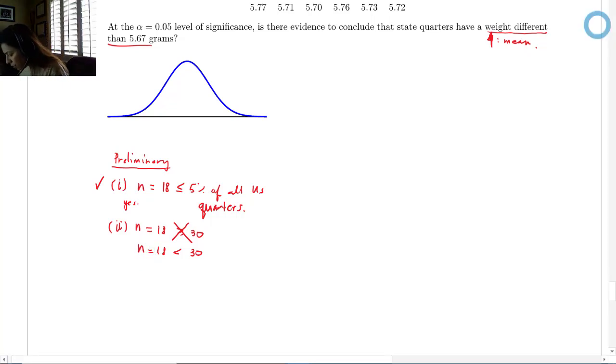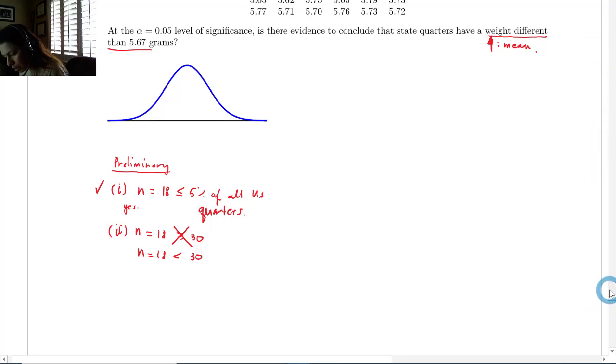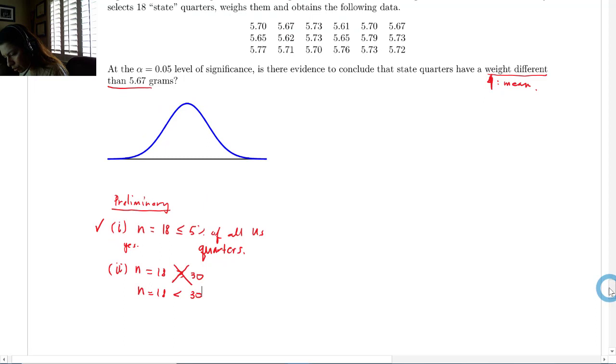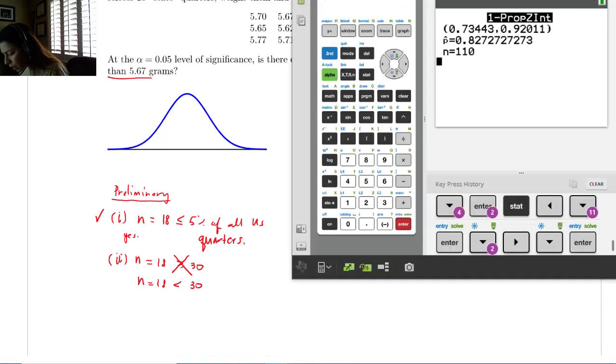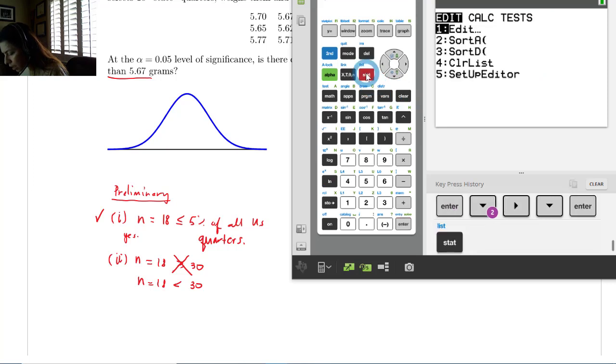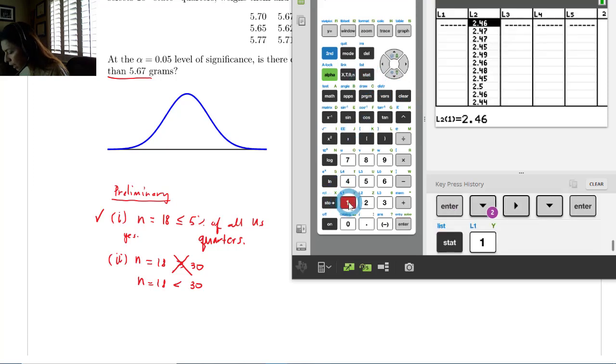I'm going to go to our calculator and try to get that raw data in there. Let's go to Stat, then Edit, and put our data in a list. I'll put it in list 1.